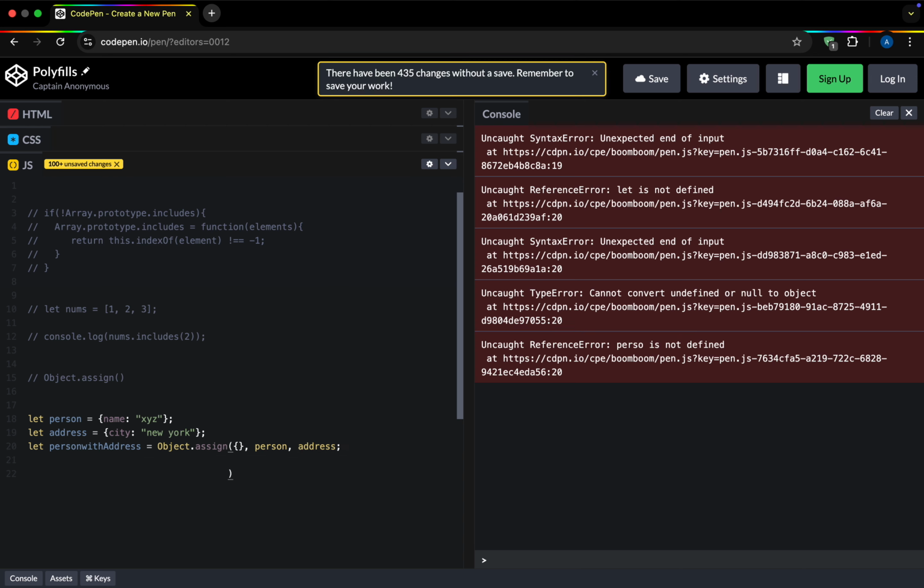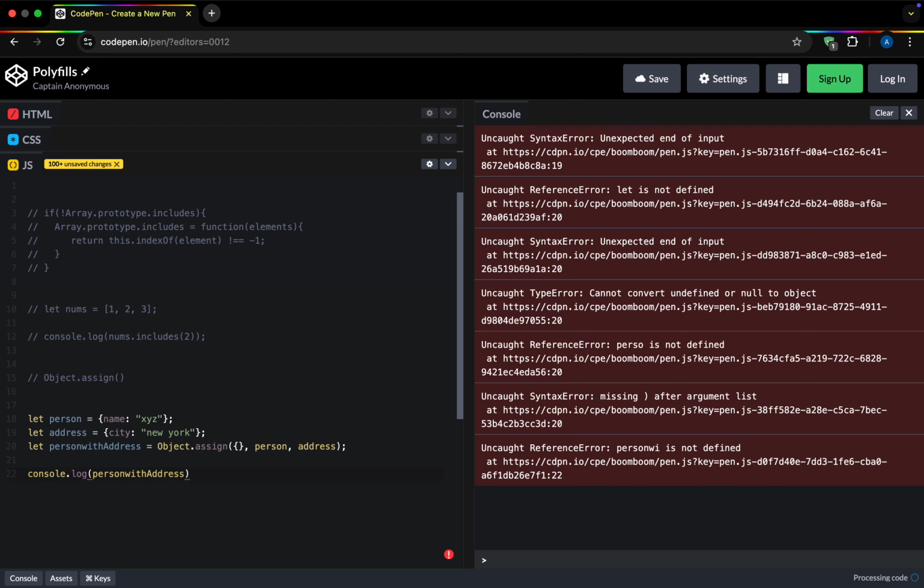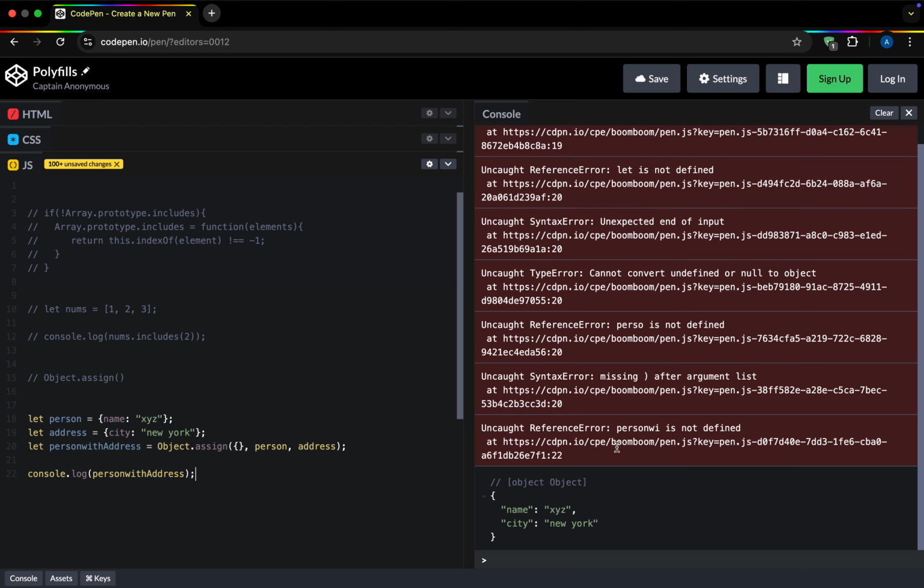I will console.log this person with address. This will print the name xyz and the city. Older browsers may not support Object.assign, but we can use a polyfill for it as well.